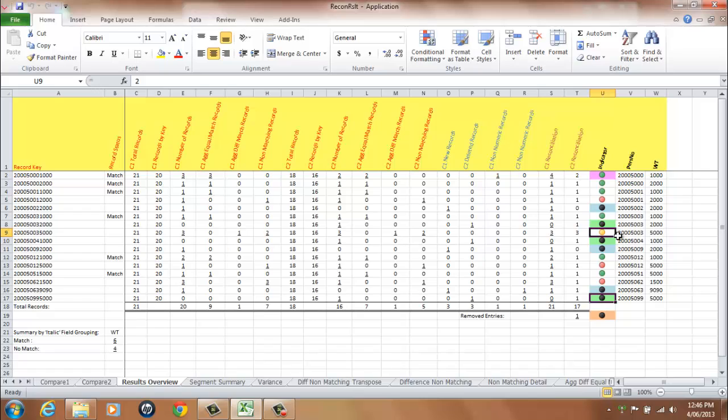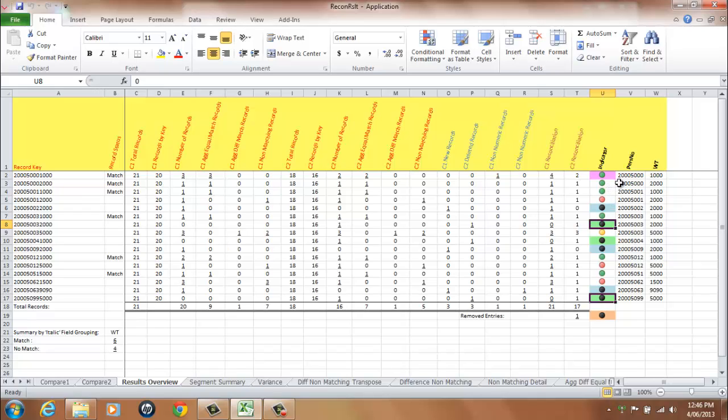There are line items in both sets that have been found to equal. Red, the aggregate amounts in each dataset are not equal. There are no equal line items that match. Black is an entry in one of the datasets that is not present in the other dataset. These will be represented with a blue background for new entries where there is a record in the Compare 1 dataset only. The green background represents entries that are in the Compare 2 dataset only.